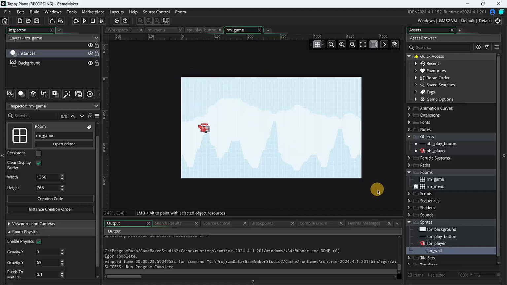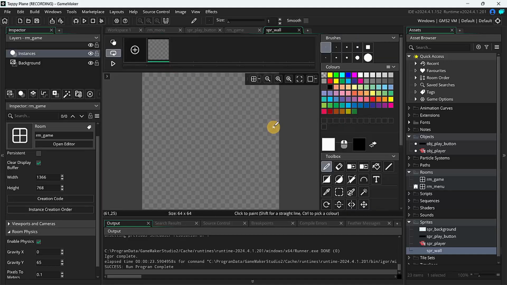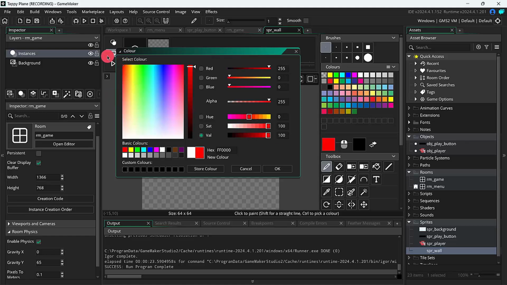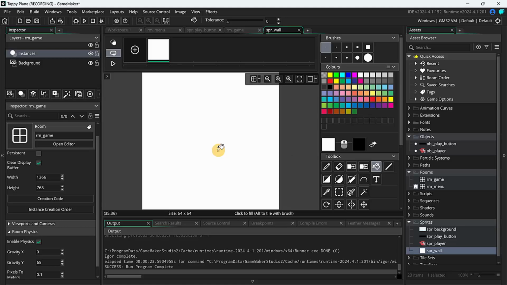So actually the sprite that we are going to be using doesn't really matter, but just so that we can see it in the editor, I will give it a color. So I will select a white color, and then using the fill tool, I will fill this square in. So now we do have this sprite wall.